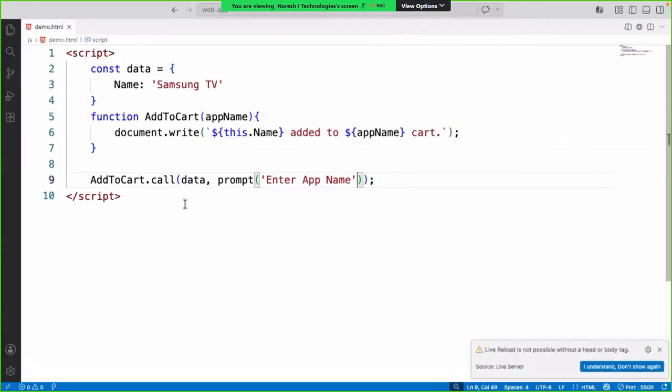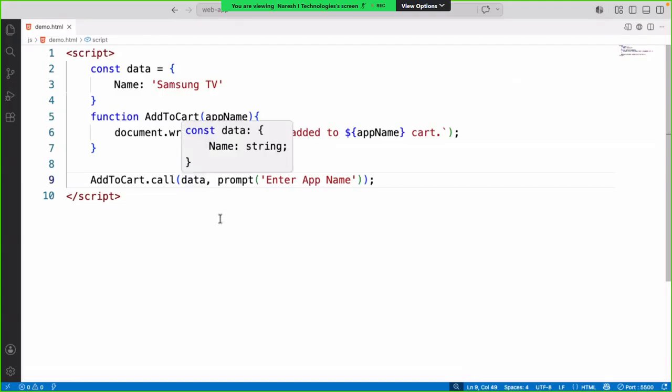So what is the purpose of call? It will call the function and can pass data into the function. The advantage is that without parameters, you can send the data, access it and use it. This will be very helpful, especially while working with events. Later, when we write events and I click add to cart of any product, that product data must be sent to the function.